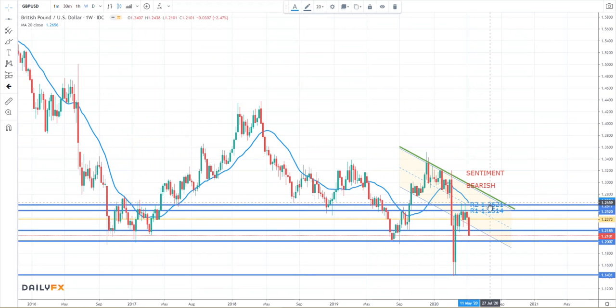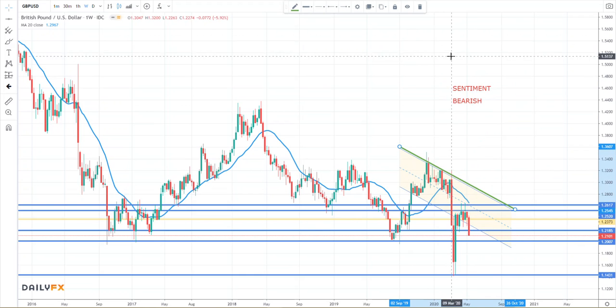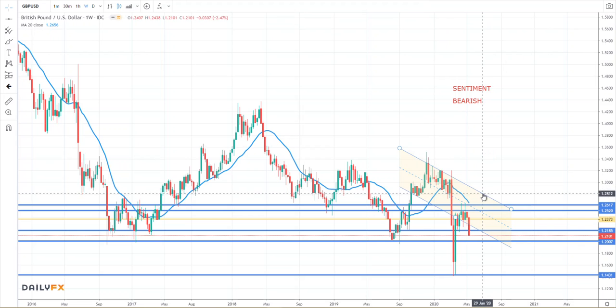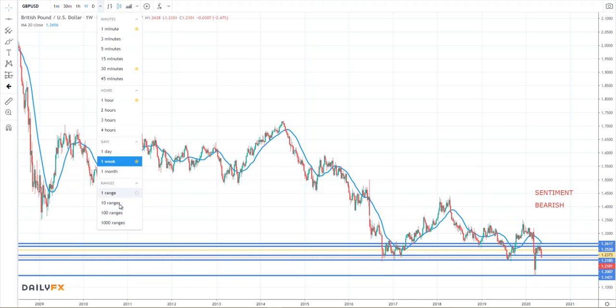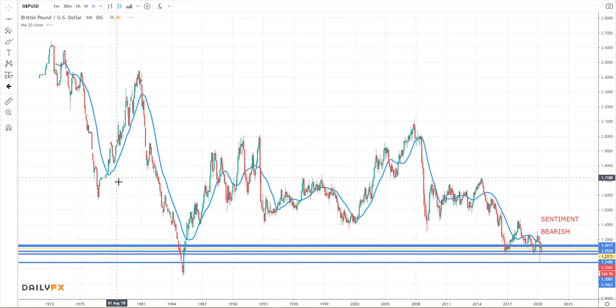So let's go ahead and look at it historically. You always hear you can learn about the future from studying the past, and though it's a bit of a cliche, it's very true when it comes to the Forex. So let's look back way back in time. Let's go to a monthly chart. Let's get real big. We go all the way back to 1985. And we see that was the last time the pound's been that low.